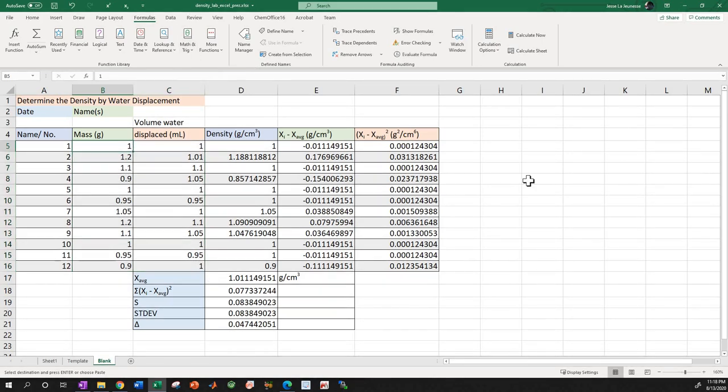Wowie zowie, look at that. Okay, these functions were already ready to go. It said, hey, you give me a mass and displacement for sample 1, I'll give you a density. Do the same for sample 2, I'll keep doing it. Whatever you want. And so I have those values in there, and it's giving me density for each individual one. Then I have an average density. Then I have the sum of difference of squares. I have a value for that.